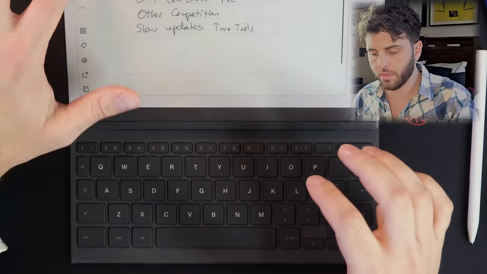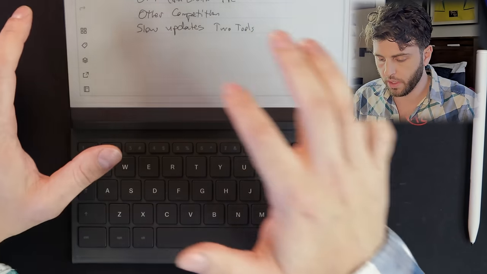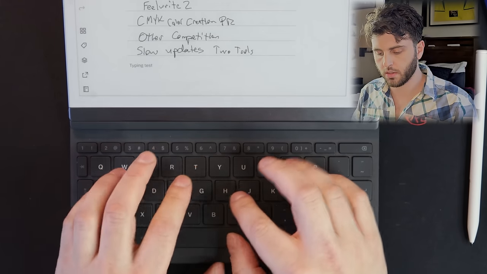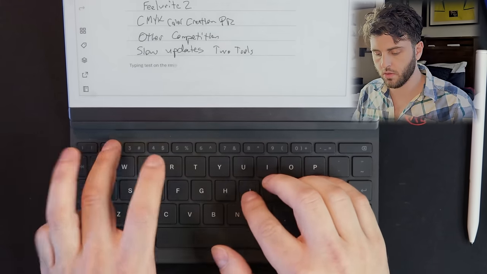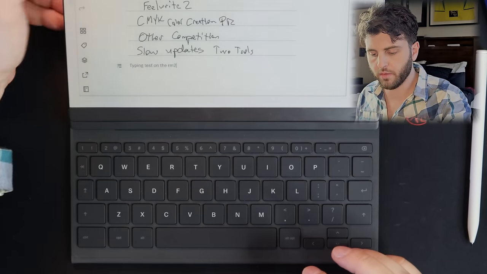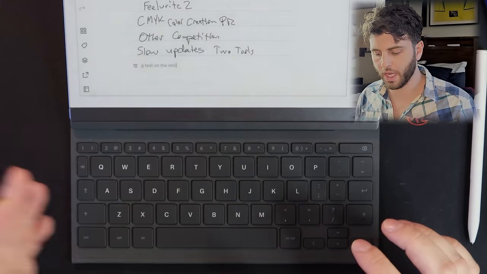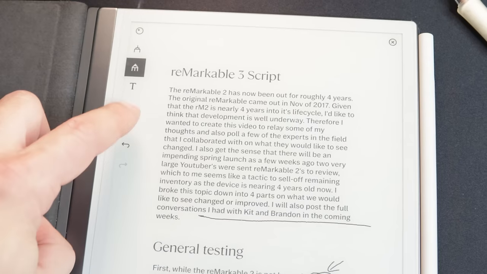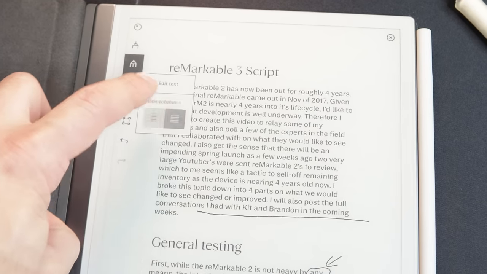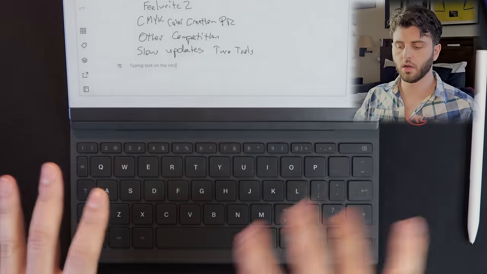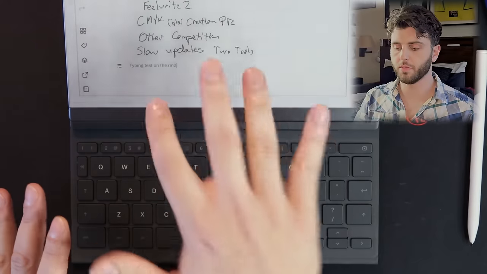They added an update recently, I noticed, where when I start typing on the RM2, you actually have the option. If I go here, I can go wide column or narrow column. It used to only be narrow, and now you can expand it a little more, which is nice. I'll talk a little bit more about the software updates here.